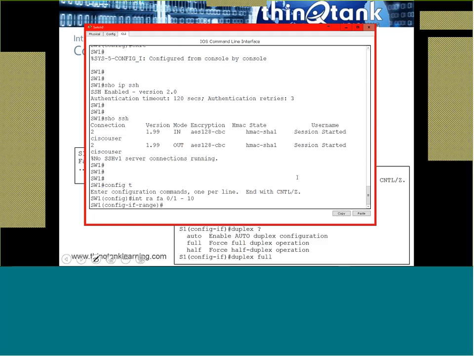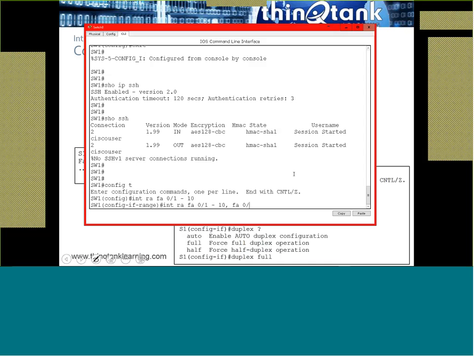This works on switches because oftentimes a lot of the switch interfaces that we're configuring are going to have the same configuration. You can also do commas and have individual interfaces as part of that group. So you could say comma FA 0/12.